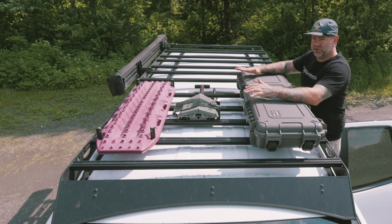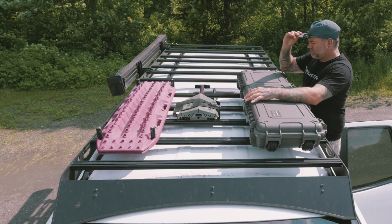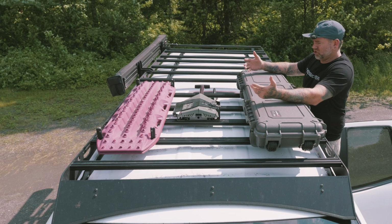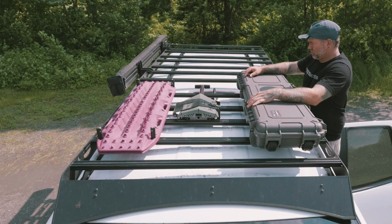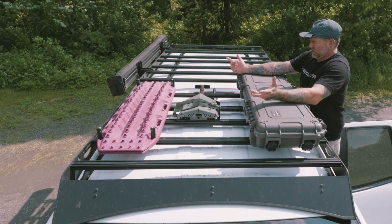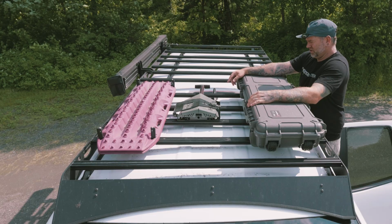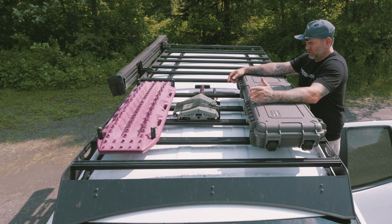I like everything to be able to come off really quick, just because of situations like a parking garage, where you want to be able to get things on and off quickly. Or when I'm at home, going around town, I just take the Max Tracks off, leave them in the garage, and put the pins down so they're not up there catching air. I can take the shovel off and leave that off if I don't want it on there.